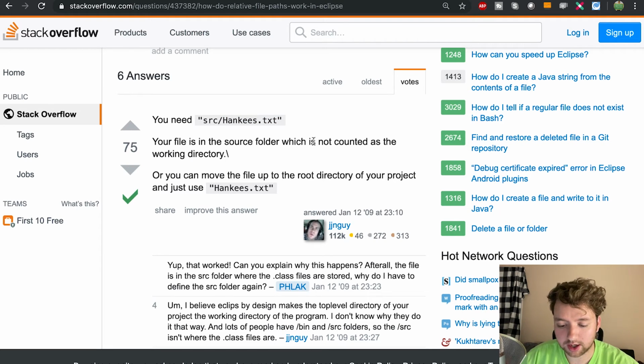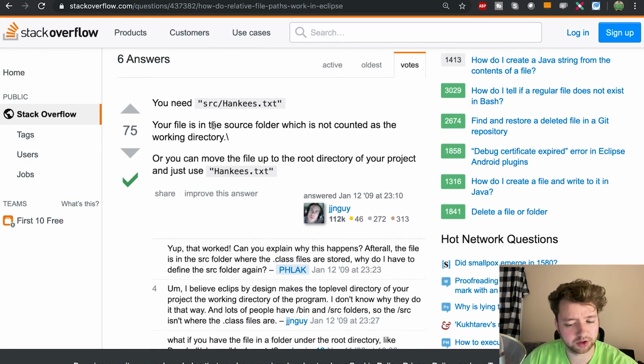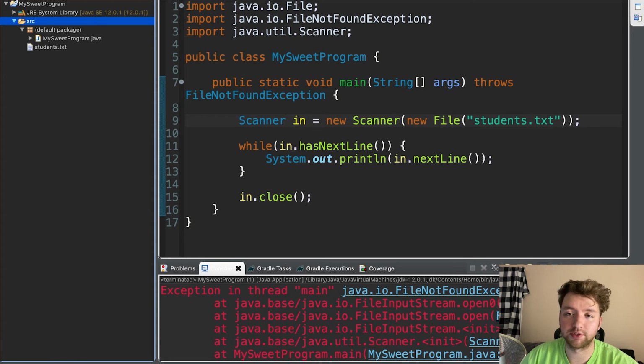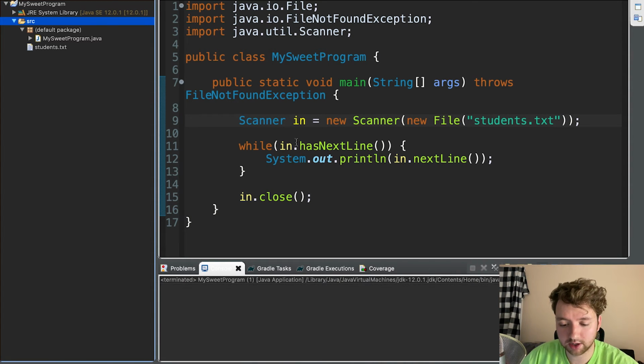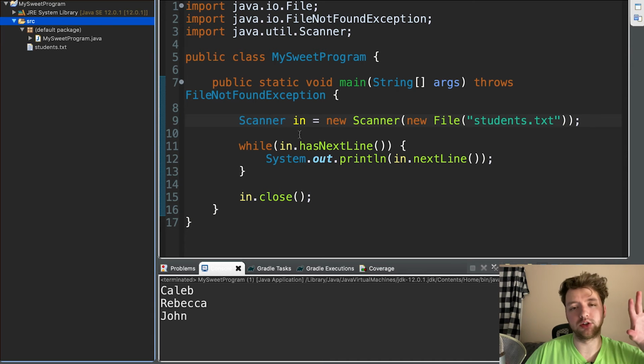So let's, I don't know which one's better. Would you want to put it in source or would you want to put, I don't know if it matters. So I'm just going to leave it where it is and we'll see if it causes problems later on. So let's run this. Yes. Oh yeah, baby. Oh yeah, that feels good. So this is going directly from the file right into the output.